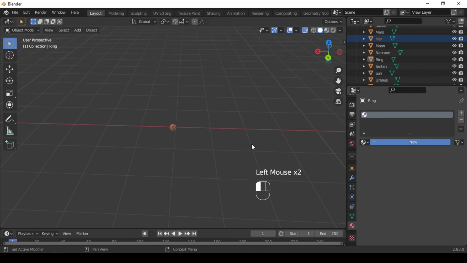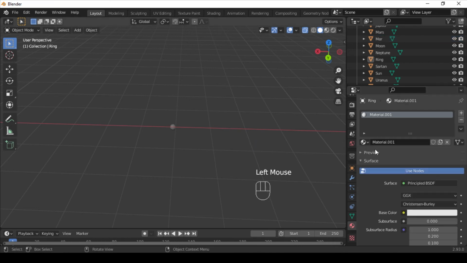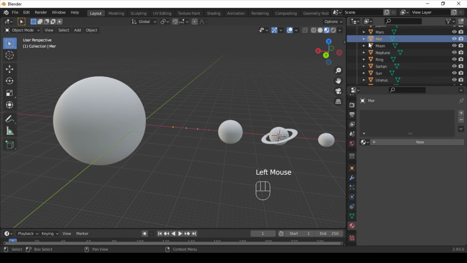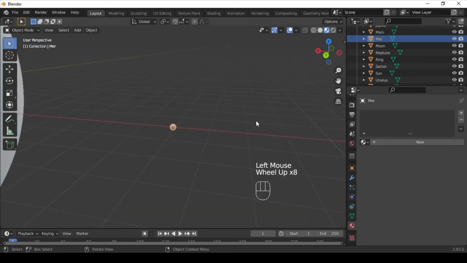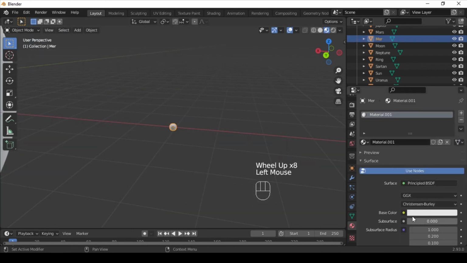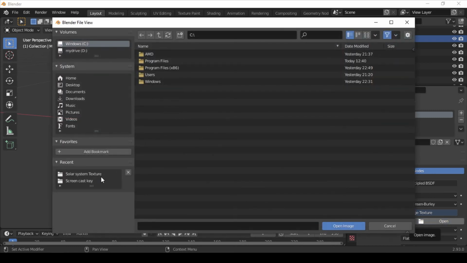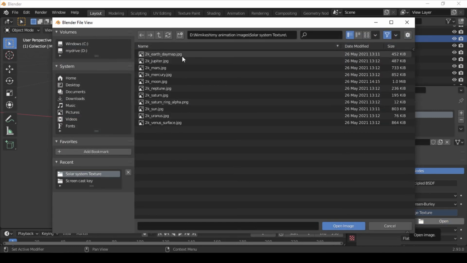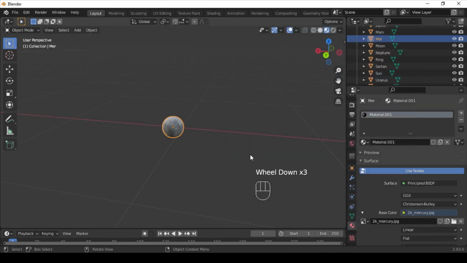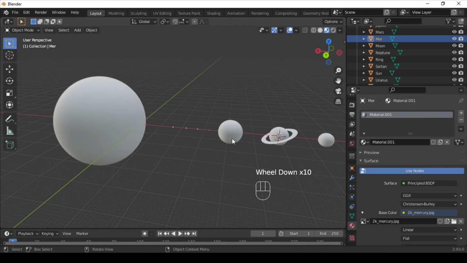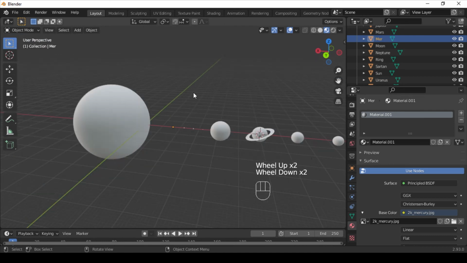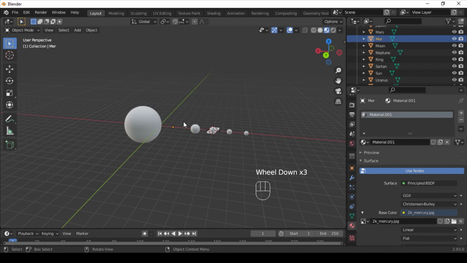It's a little laggy, my PC is very laggy. Select Mercury, then New, then image texture. Open solar system and here Mercury. So this is a material. I will add it to all of these, but don't add it to the sun.